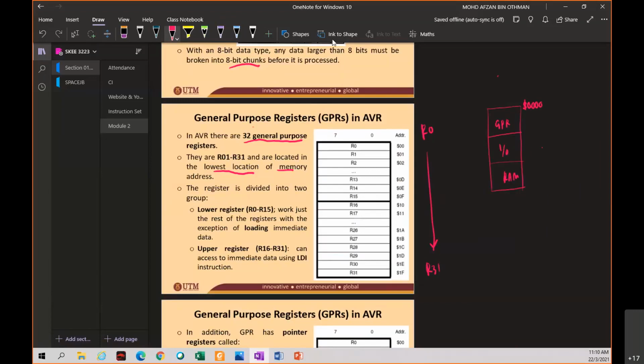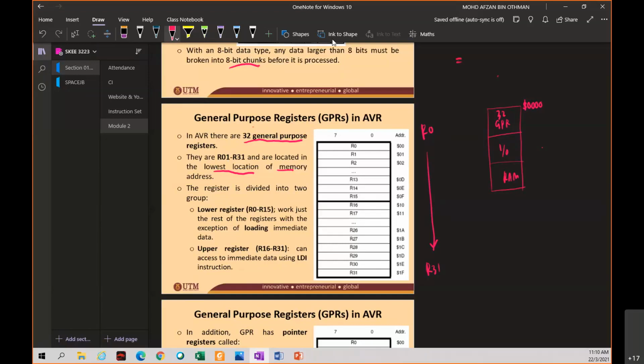Since you have a total of 32 GPRs, you can find the end address of this GPR by using the same formula that we learned yesterday: end address equals start address plus size minus 1.